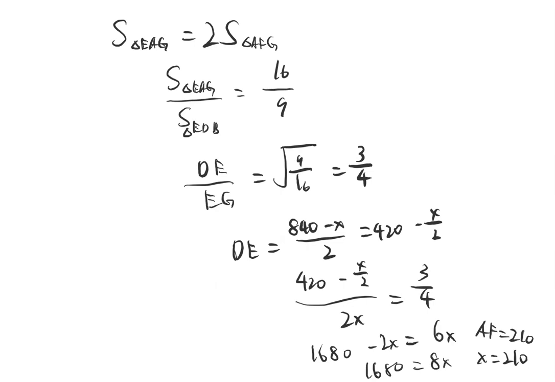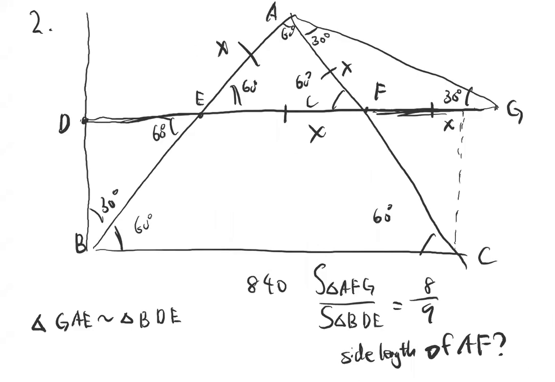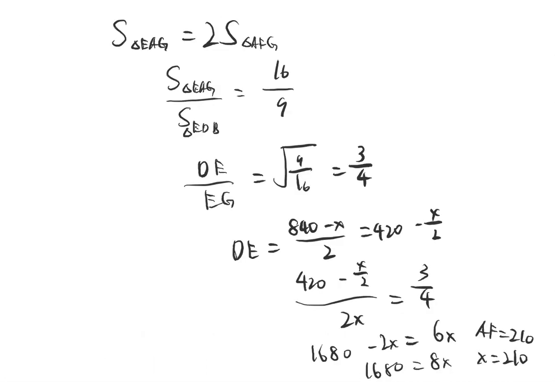So obviously this is not correct because I've actually compared a wrong side length. If you look back to the picture, I compared DE to EG. That is obviously not correct because if you look at the triangle formula I wrote, DE should correspond to AE. So 2X shouldn't be 2X, it should be X. And if it's X, then the whole thing completely changes.